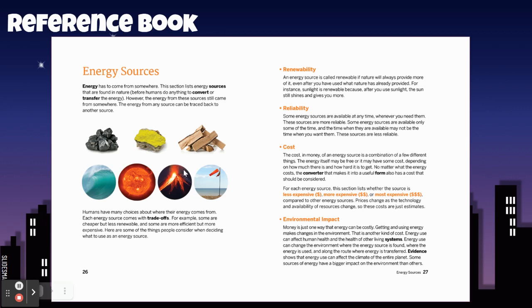So you have some options here. Humans have many choices about where their energy comes from. Each energy source comes with trade-offs. For example, some are cheaper but less renewable, and some are more efficient but more expensive. Here are some of the things people consider when deciding what to use as an energy source.